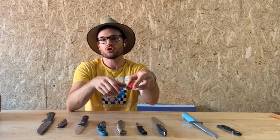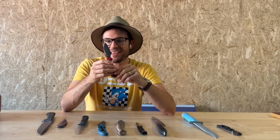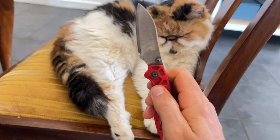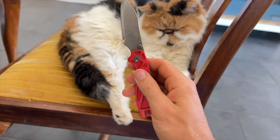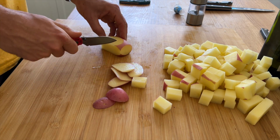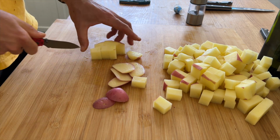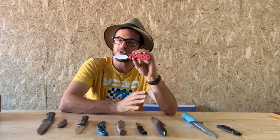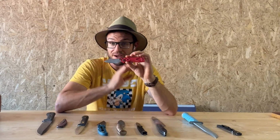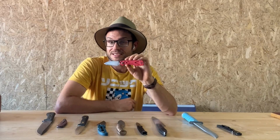This one here is probably the most unusual knife on my list, but my love for it still has not faded. Now, this is made by Sandra Knives, and Sandra sent this guy to me. This is made of their tungsten carbide blade material, which is still the longest lasting edge that I've ever had on this channel. I'm sure that there are some steels that can probably challenge it nowadays, the stuff that Sean Houston's doing with 15V and Rex 121, you never know. But in terms of a singular product with basically unbeatable from-the-box edge retention, these guys are pretty cool.